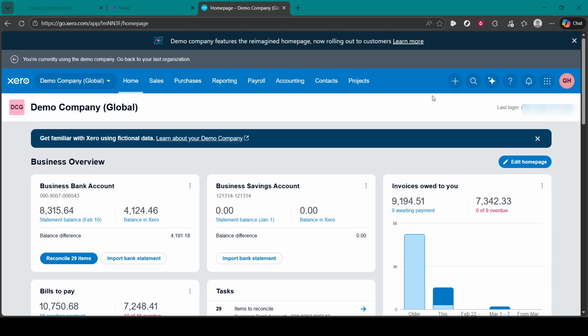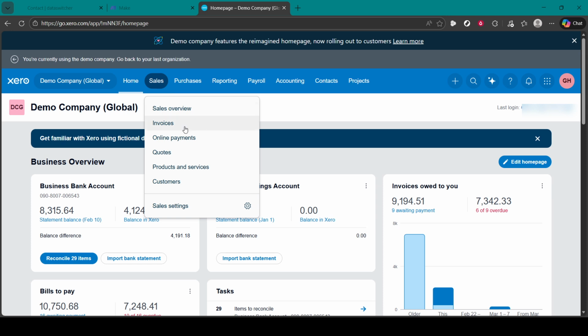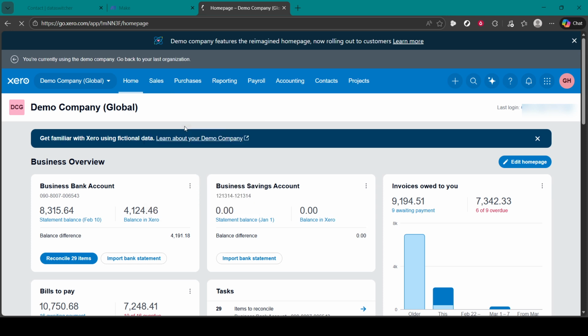Begin by signing into your Xero account and landing on the dashboard. From the main navigation, open the accounting menu at the top. In that drop-down, choose Sales to access your sales-related activity. Once you're in Sales, move into the Invoices area. This is where you can view all invoice statuses and narrow in on the ones that need attention.